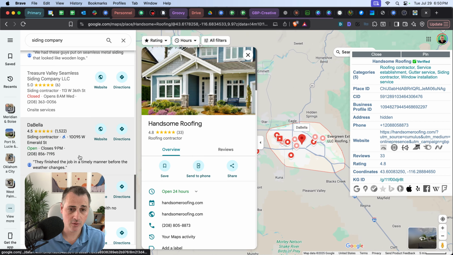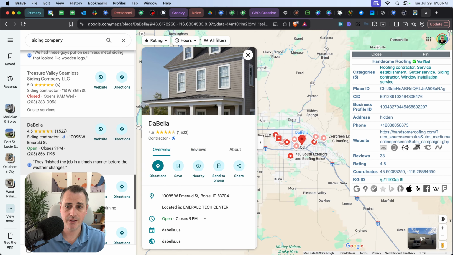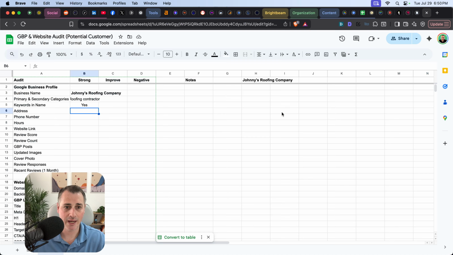Otherwise, for your physical address, you want to make sure that your pin is in the right location and that that's working. I also would write down all this information. This is usually what I do for every customer. I write down their address exactly like we're going to use it, their business name exactly like we're going to use it, the phone number exactly. You want all these things to be uniform and keep using them the same way. But we can check, make sure the address looks okay.